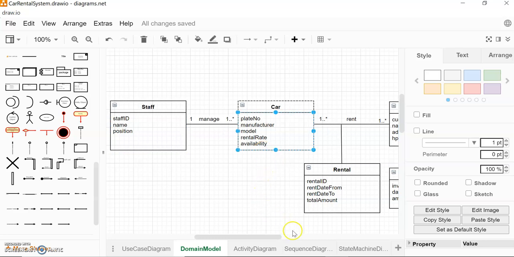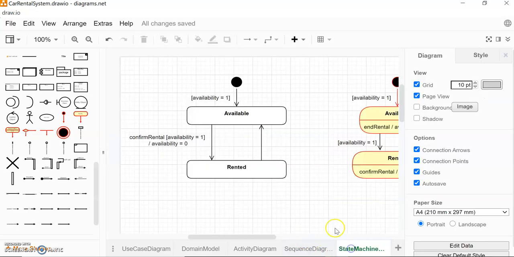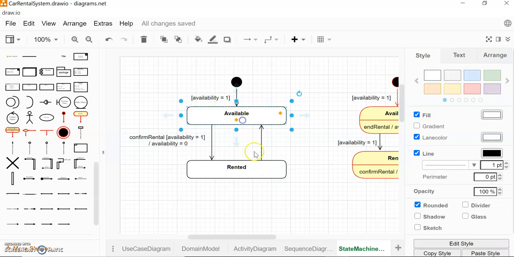We have availability because if a customer wants to rent a car, we have to check in the system whether it's available or not, isn't it? So availability will be 0 for not available, 1 for available. If not available, that means it's rented.